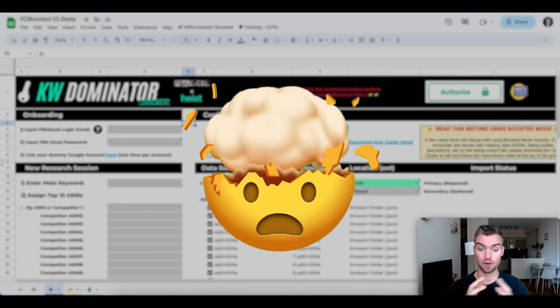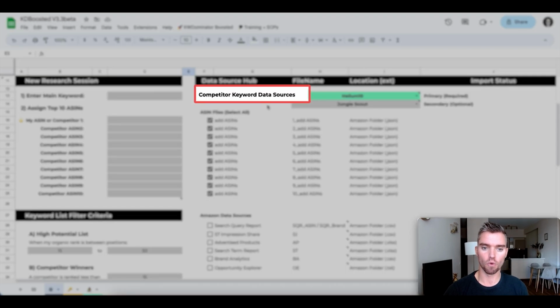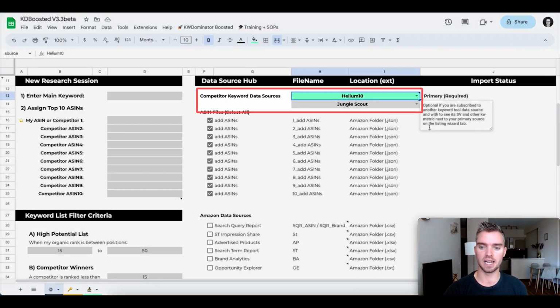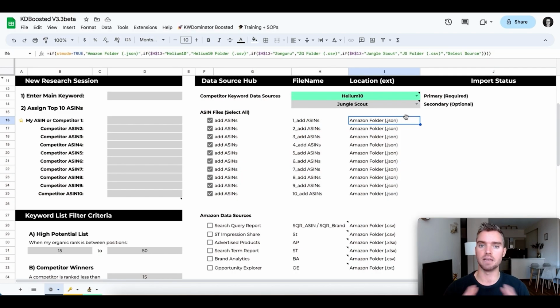It looks really scary and really complex at first, but I'm going to show you exactly how to navigate this. First things first, for your competitor keyword data sources, select Helium 10. We have 3 options to select from: Helium 10, Zon Guru, or Jungle Scout. We're going to select Helium 10. Now, if you already have a Jungle Scout account or a Zon Guru account, go ahead and keep that account. If you're wondering, should I also get a Helium 10 account? No need. Whatever account you already have of those 3, they're all great tools. They'll all pretty much do the same thing with slight variance. I prefer Helium 10 personally, but there's no reason to pay for an extra tool. And if you already have Helium 10, that's great. If you don't have any of the tools, then get Helium 10. That's what I would recommend, but these other tools are great as well.